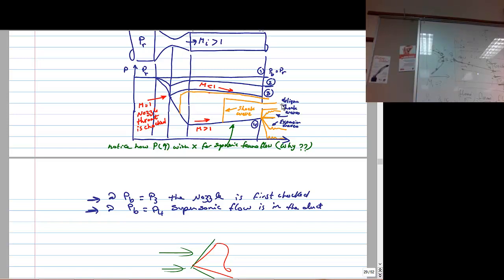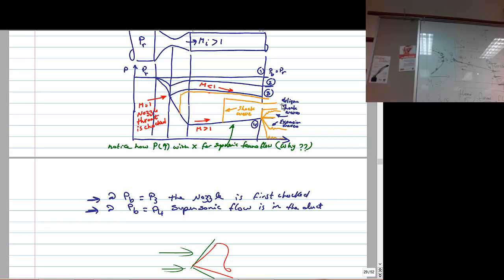That's actually a range. It starts from here, that's the first point, up to what is the back pressure that will result in a normal shock inside the duct. From here all the way to the subsonic solution. No, a little bit lower than that. What is the back pressure that will result in a normal shock inside the duct, not inside the duct and the nozzle? So what is the last point? It's the point where a normal shock appears at the exit of the nozzle, with that Mach number here, the supersonic Mach number.